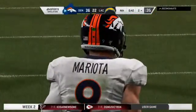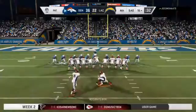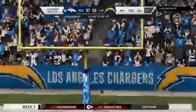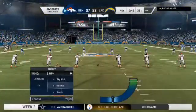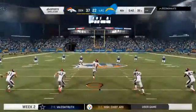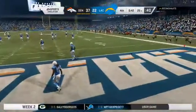Looking like they're well on their way to a 2-0 start. All smiles right now on that sideline, isn't it? As well there should be. It's hard to win a game in the NFL. We hear it all the time. We know that it's difficult. But guess who's smiling, but inside is thinking 24-hour rule, because we're going to have to play again next week. Boss man. Oh, without a doubt. The head coach, he wants them to feel good, but at the same time, find a way to keep improving.